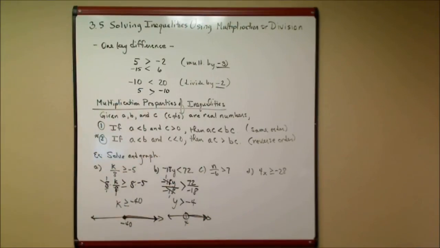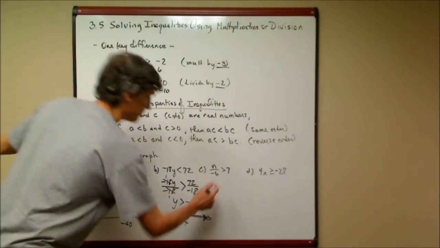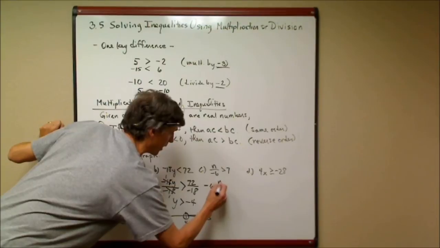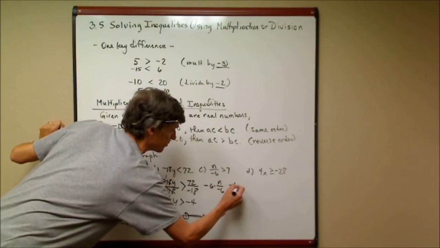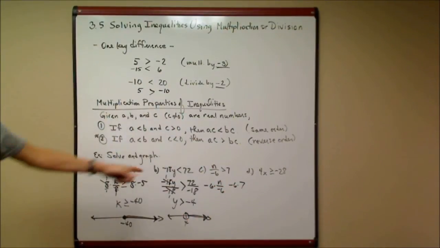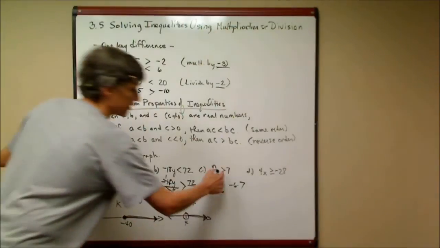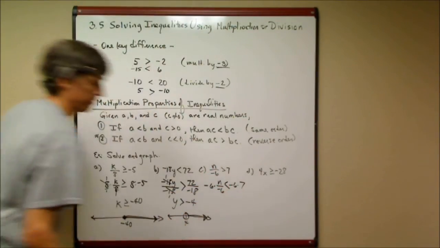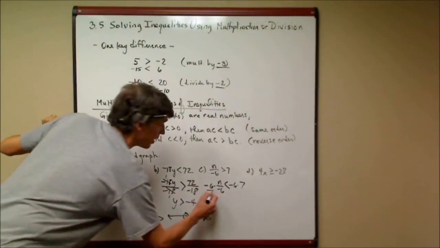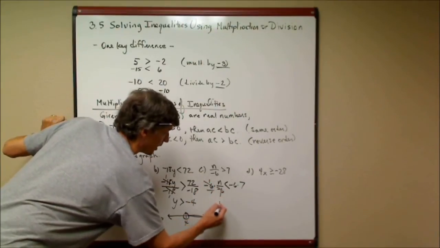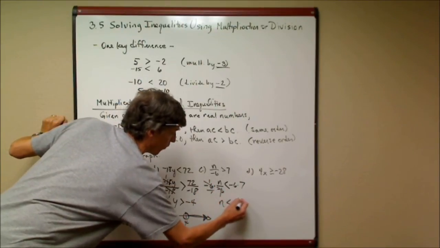All right, the next example is another division, in that my variable is being divided by a number. It's being divided by negative 6. So I will multiply both sides by negative 6. Now, because I'm multiplying both sides by a negative, the greater than becomes a less than. You reverse the order. Everything cancels here nicely. I get 1n, or n is less than negative 42.